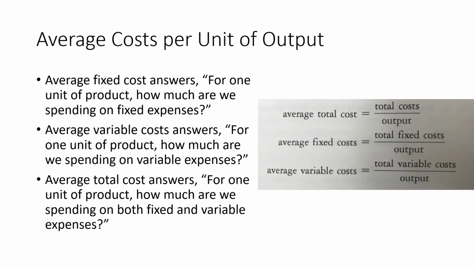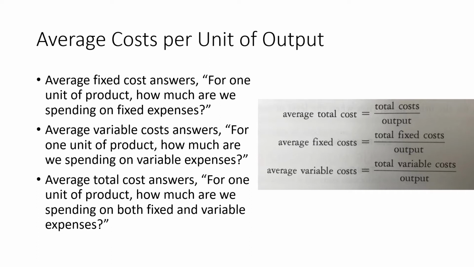We can also calculate the average cost per unit of output. Those totals that we were looking at, that's the total cost for any given number of output. So if we're producing 100 units, we were trying to figure out how much that costs total for all 100 units. When we're looking at average cost, we're trying to figure out how much it costs to produce 1 unit of product.